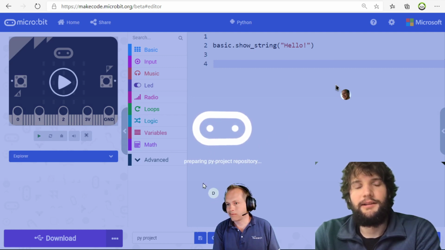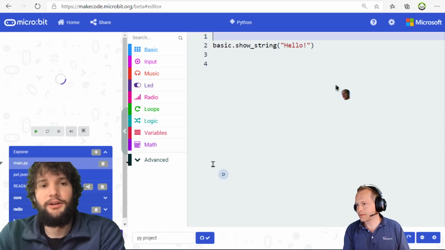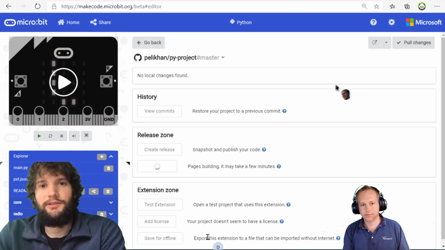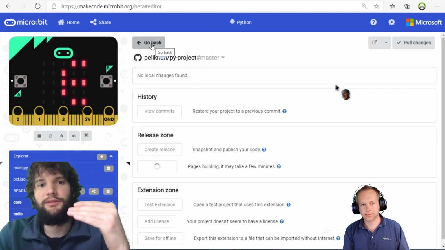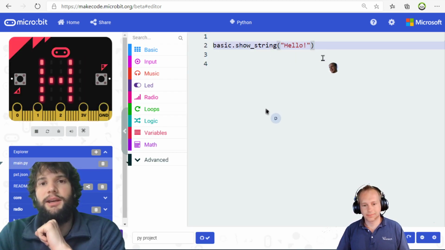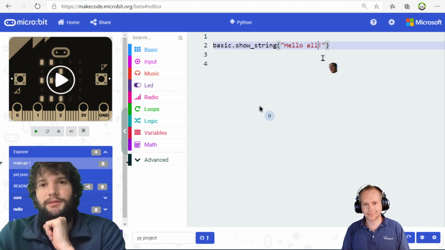GitHub is a website and tool that professional developers use, and it can be very handy even for anyone learning text programming or even blocks. It lets you keep a history of all the changes you've made and be deliberate about which changes you intended to make and which you didn't. So it can be very useful.